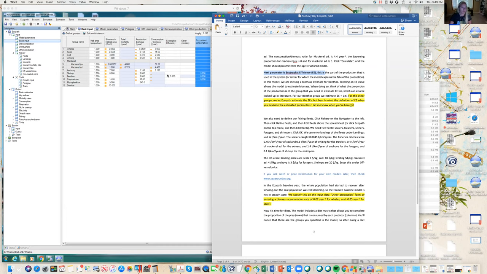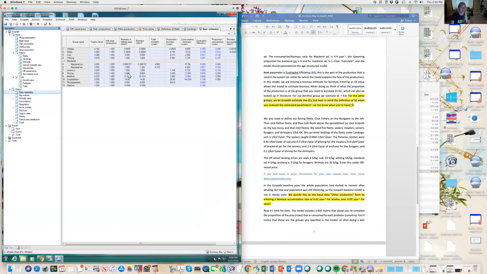So you can see we've only completed it for one. When you were entering all the biomasses of each of these groups, we left the benthos empty. So basically you may have a group for which you just don't know what the biomass is. Then it's handy that we have this ecotrophic efficiency, because now if you complete that, it will calculate it for you. Because what it will do is say, well, if this much of that group is used in the system and it knows all the diets and maybe fishing removal that you've included in there, how much biomass would you need to make that happen?